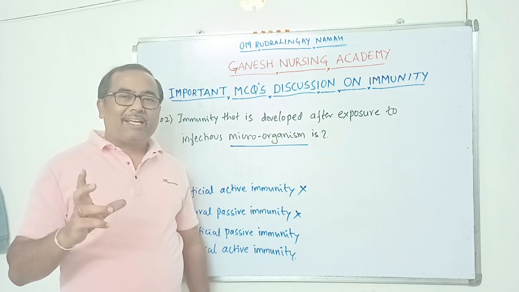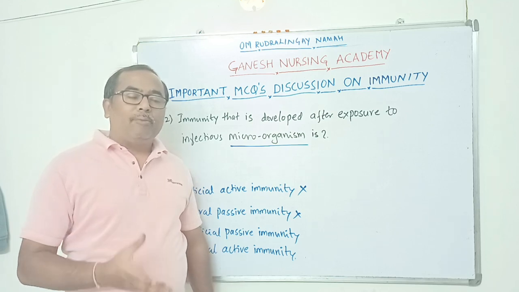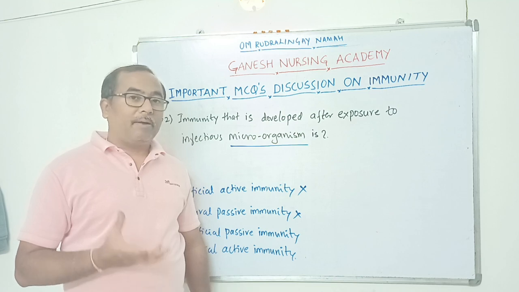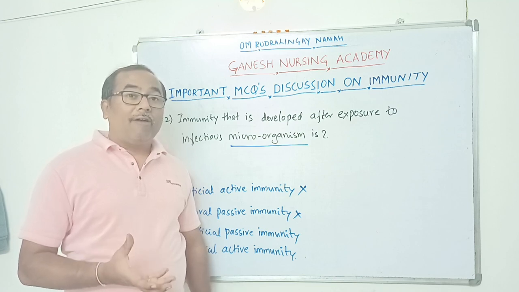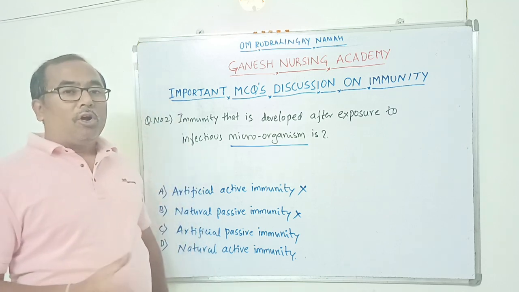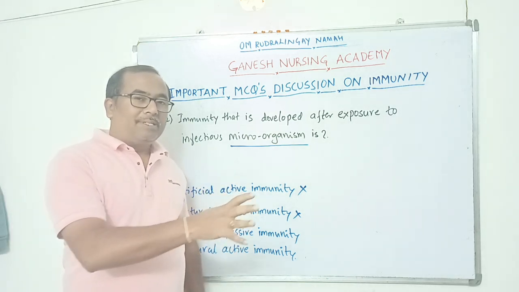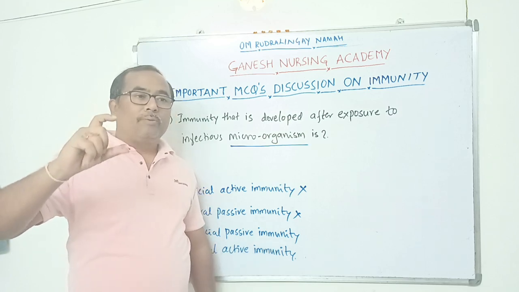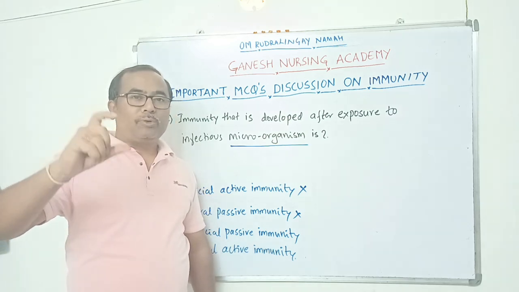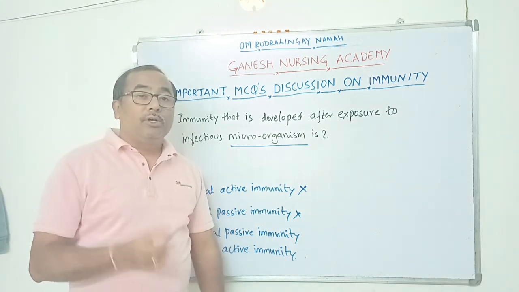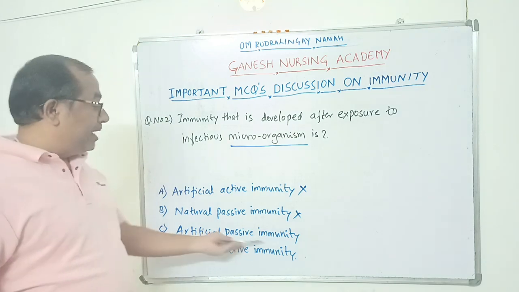We inject the vaccines into the animals, and the animal body starts preparing the antibodies. After preparation of a sufficient amount of immunoglobulins by the animal body, all those antibodies or immunoglobulins are extracted and artificial immunoglobulins are prepared. Whenever any person gets exposed to any microorganisms, these ready-made immunoglobulins are injected into the body. So this is known as artificial passive immunity.